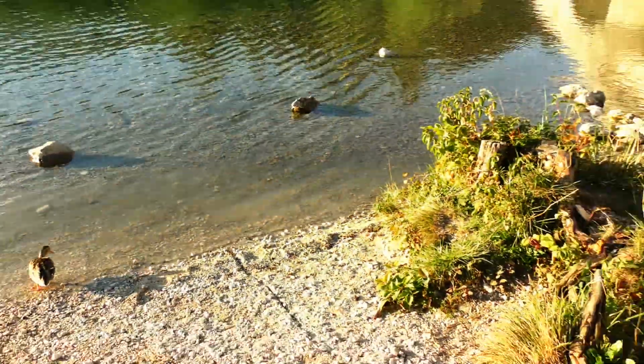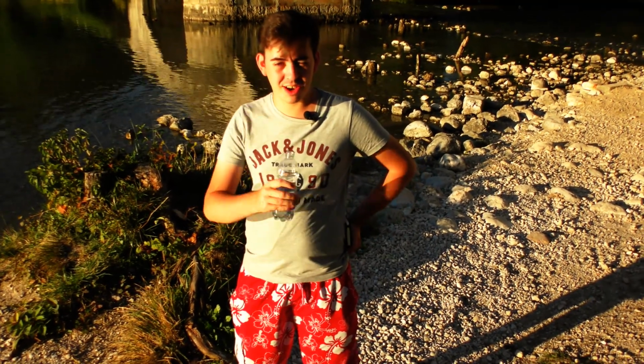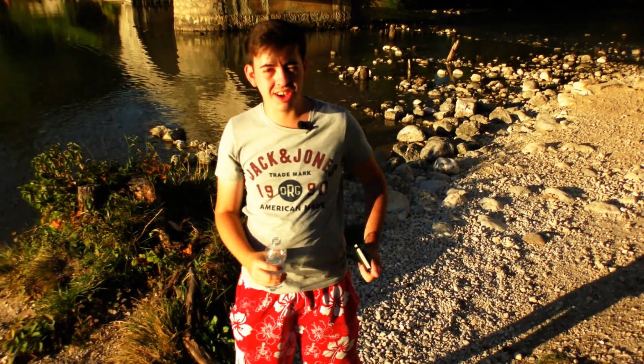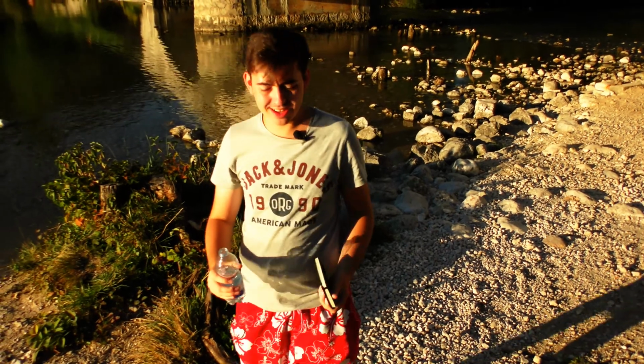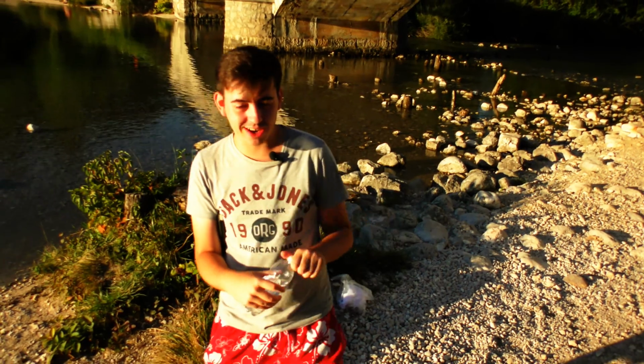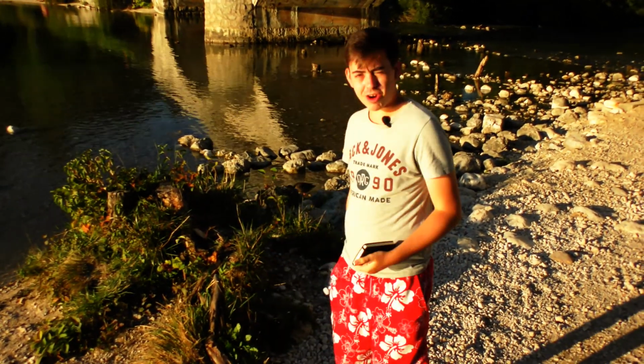Now we've seen quite a lot in today's programme. I did promise this earlier, I bottled up a little bit of water. Yes, I bottled up a little bit of water earlier on, as you well know, it was from one of the rivers that went into Lake Bled, so let's see how this goes. It tastes good, pretty clear. In fact, obviously I've already tried this, or else I wouldn't have done it on camera. It is safe to drink. It has been well filtered. Very Bear Grylls like today.